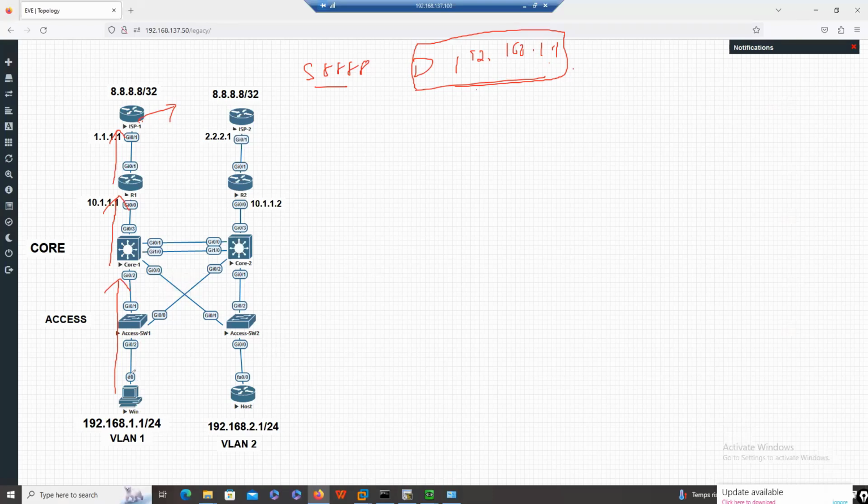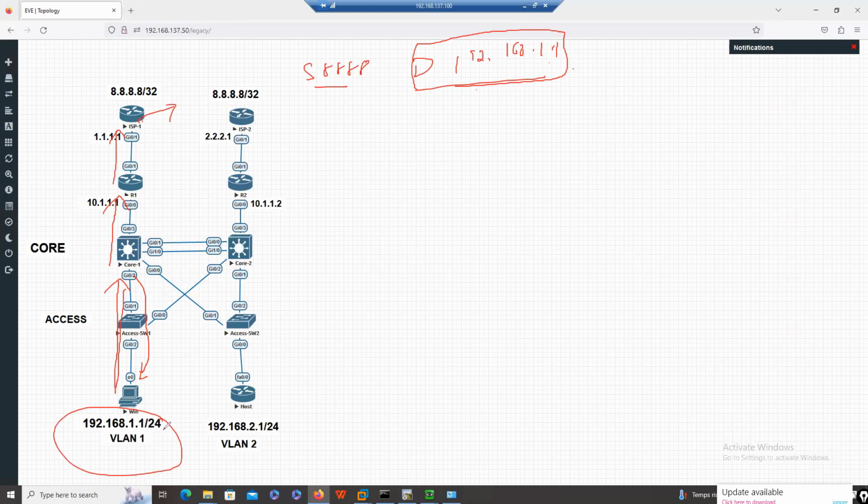Earlier, this PC was sending the request to the core and the core was replying back to us because the core knows how to reach this machine. But now the ISP doesn't know how to reach this machine. That's why we are not getting any response, and we consider this an RTO, request timeout.